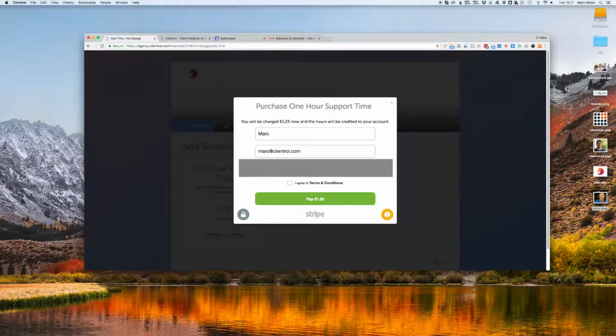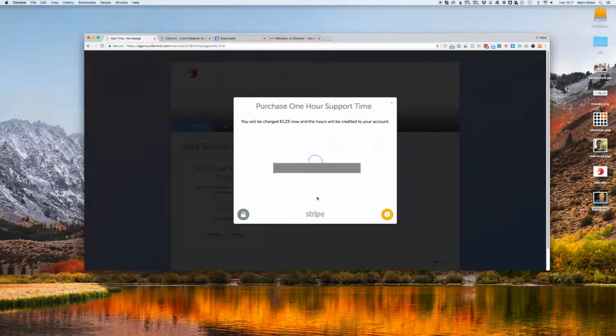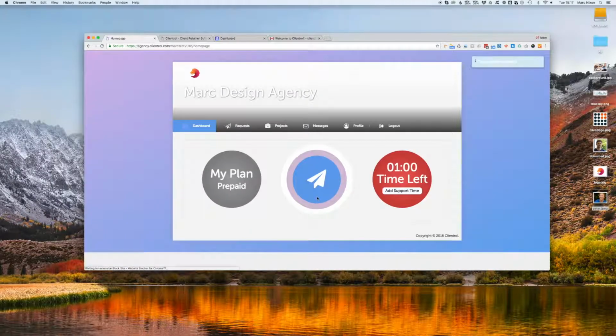Enter payment details, agree to the terms and conditions. We'll look at where you can add in these terms and conditions after I complete this transaction. You can see now that I just need to select pay. And now the hour has been credited back to my account.